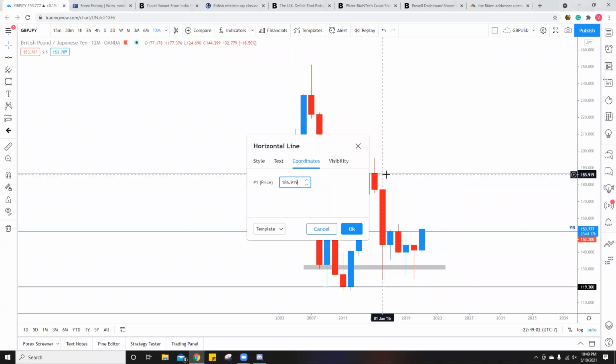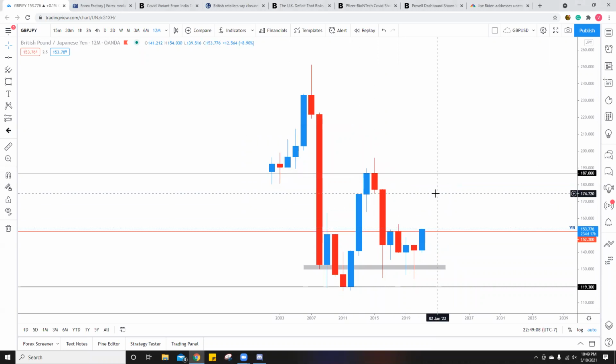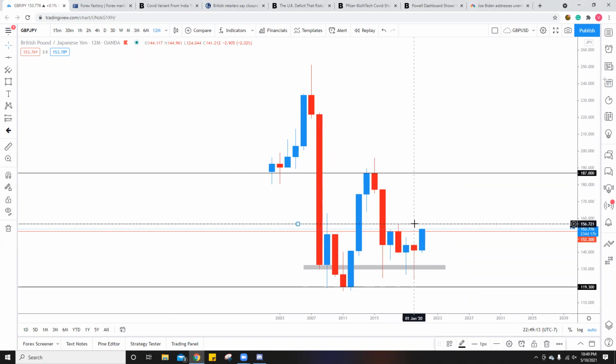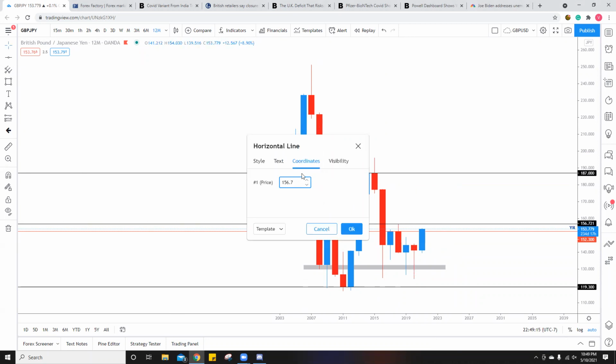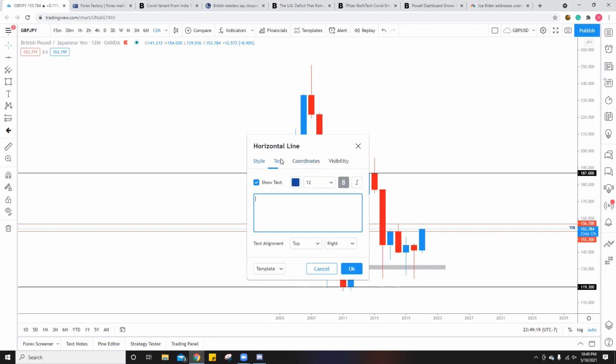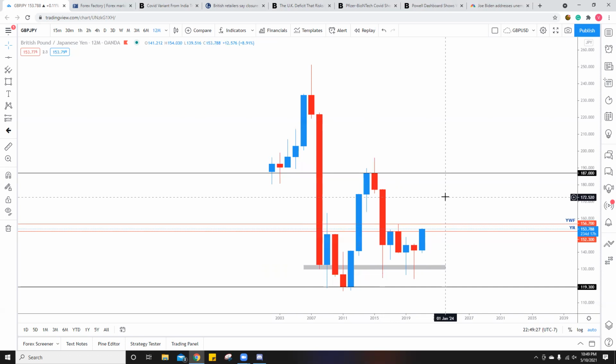No question. All right, and I'm going to make this a whole number since we're sitting at 186.900. We could just do 187 flat. And another thing that I'm going to mark up here, and I'm going to put it in red, is this 156.700, which is that yearly wick fill. So this is why WF stands for yearly wick fill. That's what we're coming up for.